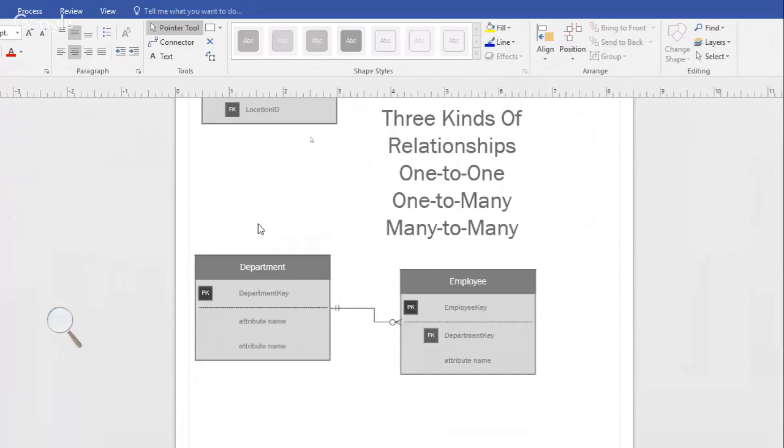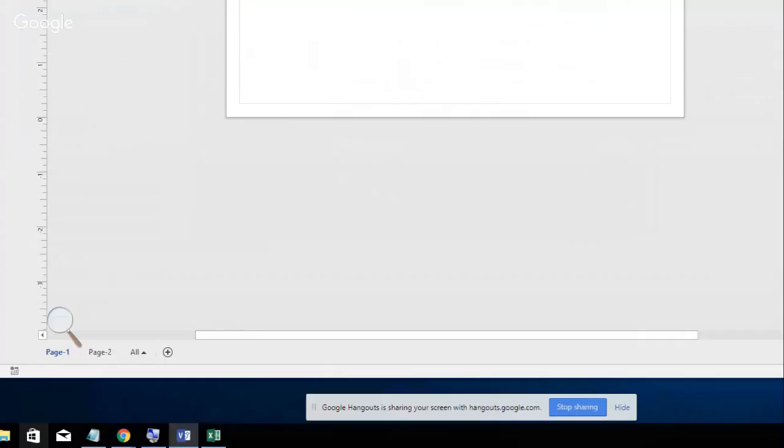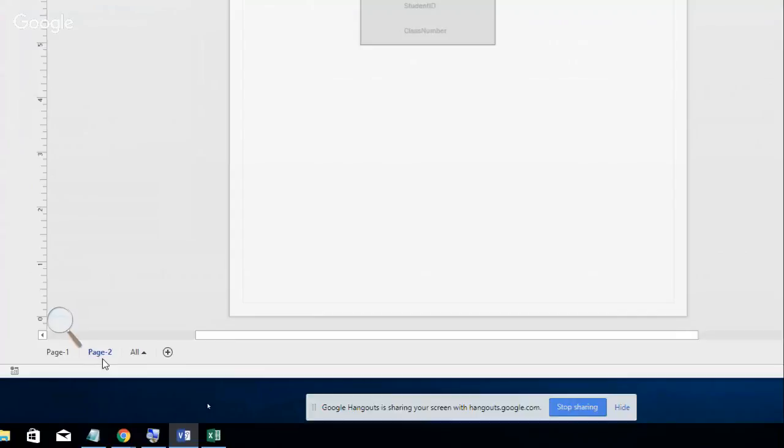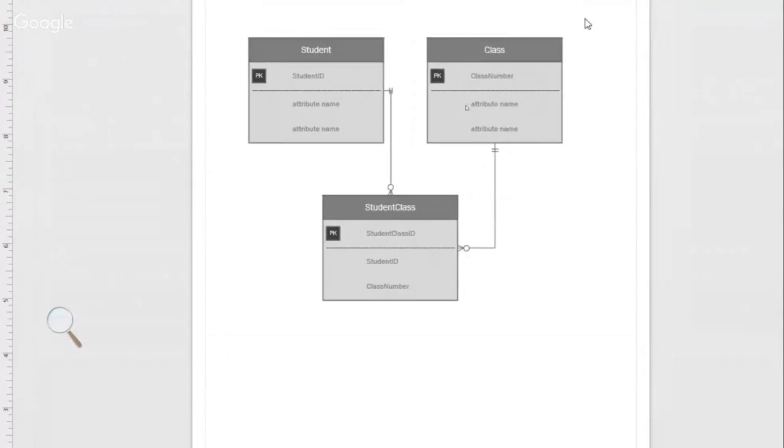When you have a many-to-many and then you create a linking table, are you turning the two ones that you had into ones? Yes, exactly. That's exactly what you're doing. So when you come down, let's go to page 2. Between these two is a many-to-many, so you just don't do that relationship. What you do is you turn it into two one-to-many relationships. So you were right. It is always like that, yes.